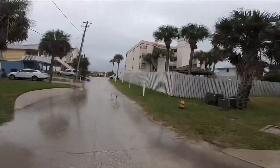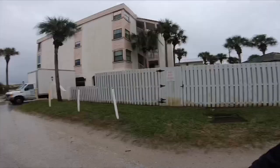Let's do this in extreme wind, extreme rain, sand, or whatever you call it. We're going to try the Osmo, to see if it's waterproof or water resistant. Now I'm at the beach.